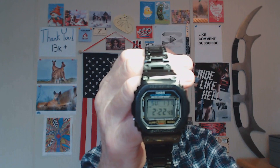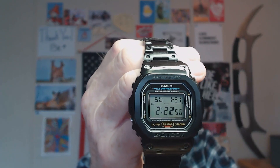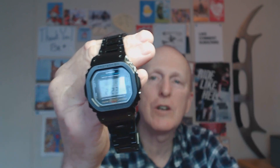Out of all these watches, if I could only keep one it would be this one — the G-Shock. It's got all the information: day, date, a light, a stopwatch which I use a lot, a countdown timer, and an alarm. With the metal it just makes my day. So there you go, that's my watch collection update — hope you enjoyed it. Let me know if you have any questions and have a great day, peace out.